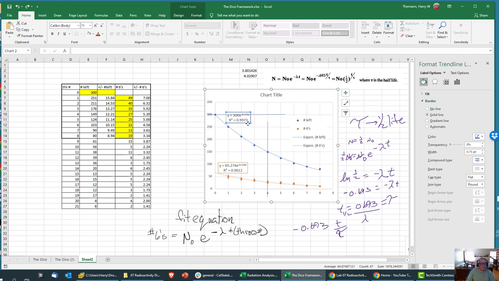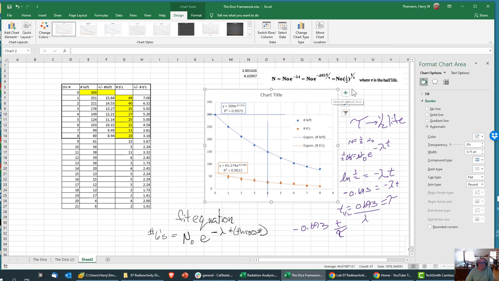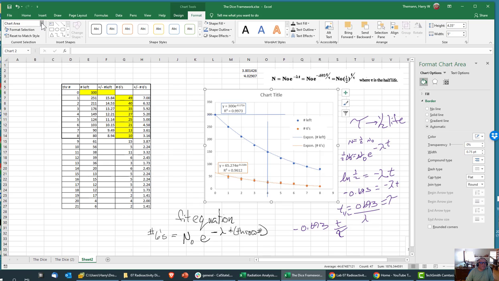Now yours, again, remember, yours is not going to be exactly the same as mine, I don't think. Might be close, but anyways, this graph needs labels for the axes and needs a title. And again, remember, for Mac users, you get the sidebar here when you double click the graph, but you don't get this drop down box. So your drop down box is when you go to chart tools up here, format, and that's where the drop down box is for you. Okay, good luck.